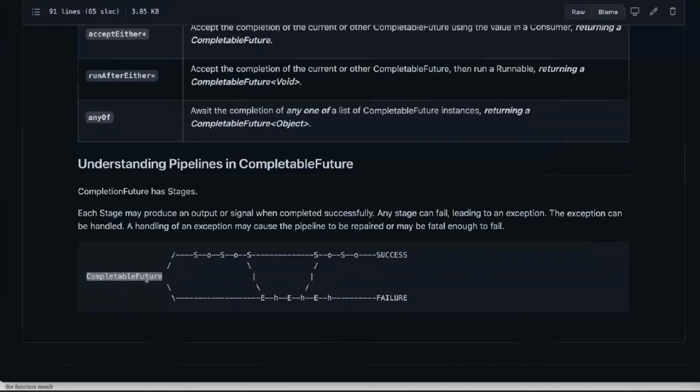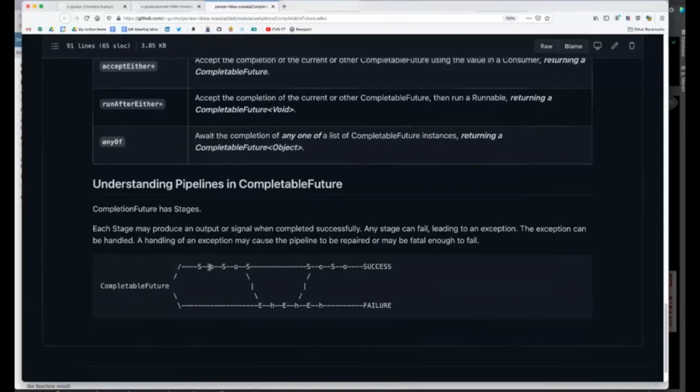A CompletableFuture, when created, can have multiple paths. Let's take the path of success first. Here is a stage, a completion stage, and when the completion stage succeeds, it results in creating an output O, which is then passed to another stage S, which can again generate another output O, and so on. Now, if a stage were to fail and throw an exception, it goes into an exception path, and this exception path can be handled in certain ways. There are 3 ways to handle exceptions. We'll look at those. Once you handle an exception, it may still throw another exception, which may again be handled, which may cause you to come back to a success path. Should it fail, you will go on to a failure path. And that's how CompletableFutures chain their completion stages and create a pipeline.